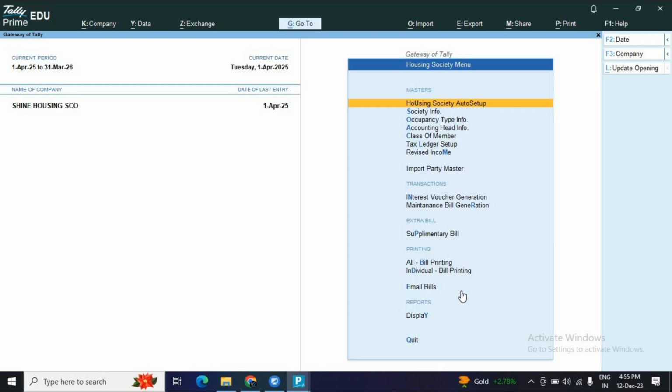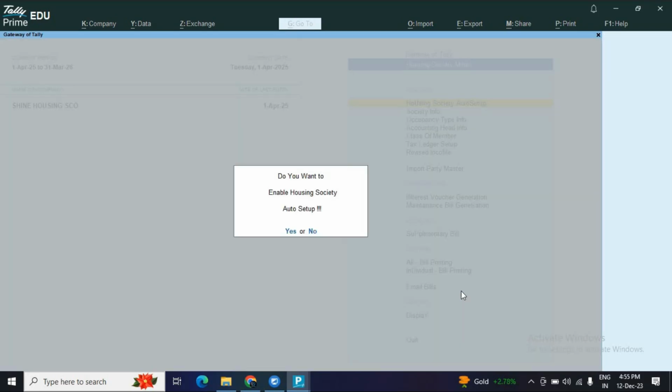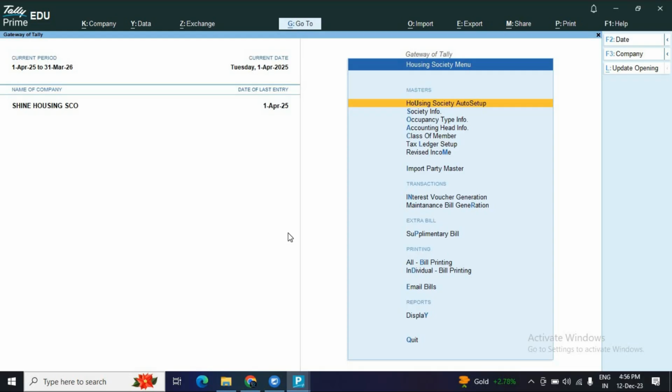This automatically creates all default configurations, categories, heads, classes, and settings you need for society billing. It is the fastest way to initiate the system correctly before entering your society data. Just one click, go to yes, and this will create your entire base.